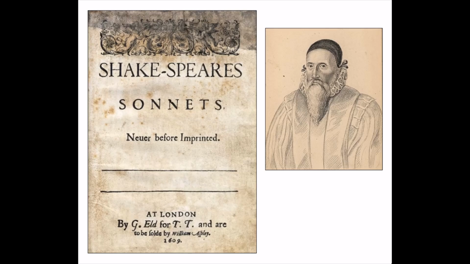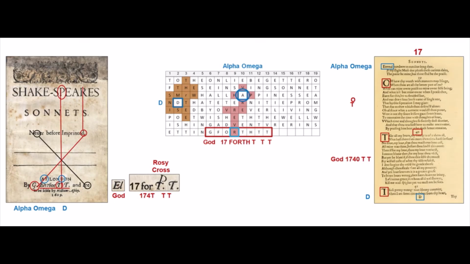In the previous video, I explained how John Dee encoded Shakespeare's sonnets with several messages, including three: one on the cover, in the dedication, and in the verse, where his initial, a letter D, is paired with alpha and omega and shows a rose cross rising up from the number 174T and the initials 2T. We're not exactly sure of the meaning of 2T, but in his videos, Alexander Waugh explains how 1740 is a number identified with Edward de Vere, the 17th Earl of Oxford, who we believe wrote under the pseudonym William Shakespeare.